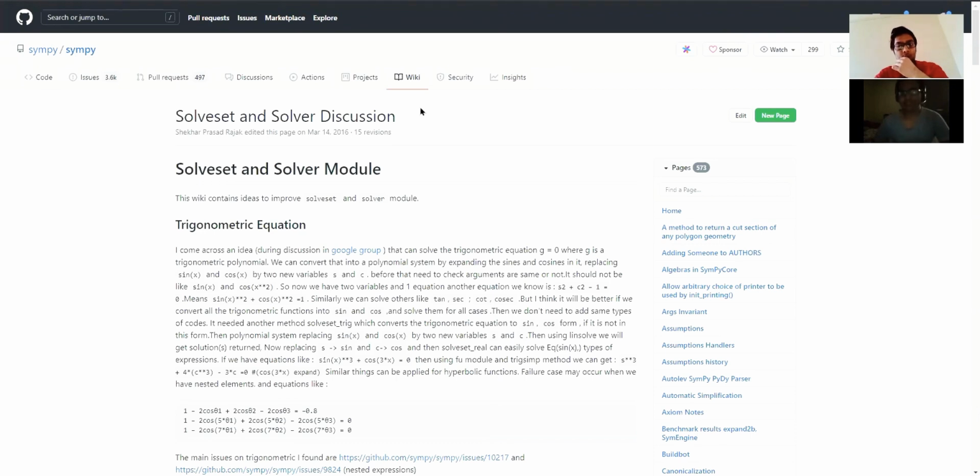If you are doing any kind of discussion, that will help other contributors also. If you are discussing something, trying to solve something, and you write it in some wiki page, anyone can write. This is different for different organizations. Here I wrote in a wiki page, you can write in a Google group.